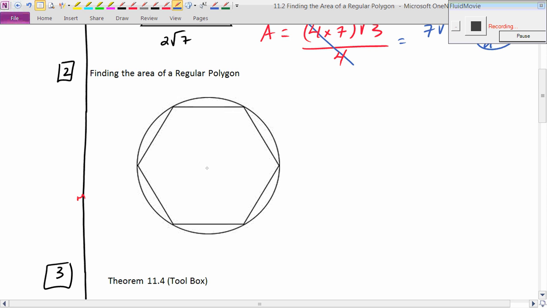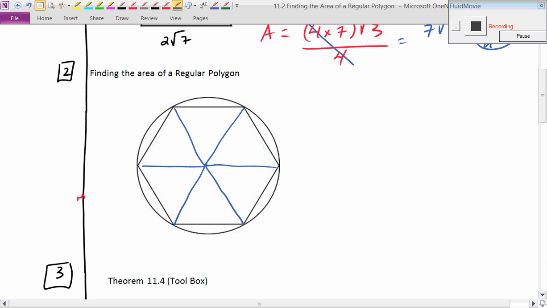The first thing we're going to do is draw in the center of our hexagon. So what we do is make one triangle out of our hexagon here. And you'll notice that I have quite a few hexagons in here. In fact, how many do I have total? I have 1, 2, 3, 4, 5, 6, right? Okay.